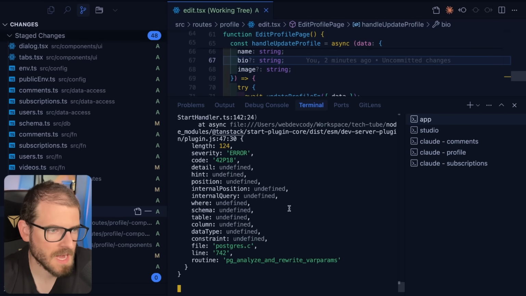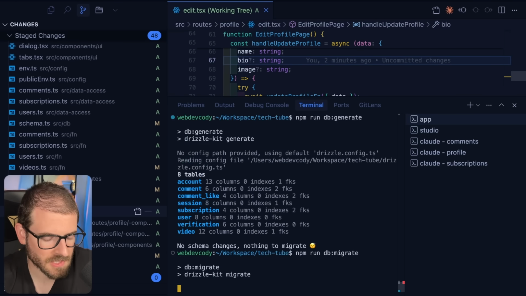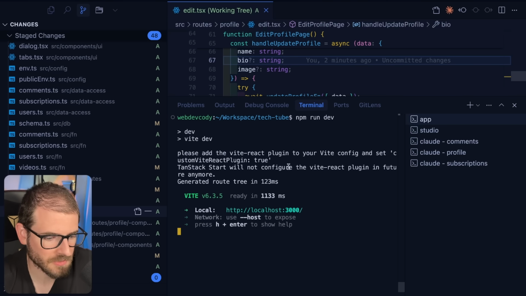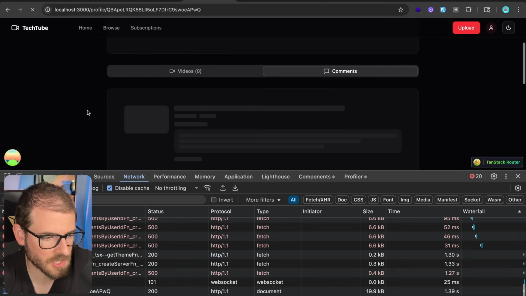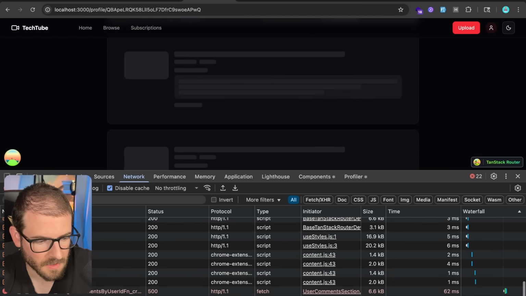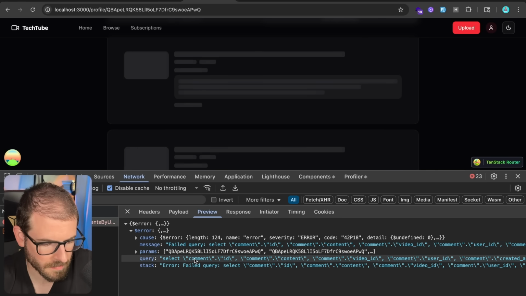Just before I actually try to debug this, I'm going to generate the migration scripts and run them, just in case I forgot, because that can cause stuff to fail when it's related to the database. So I'm going to go back and just make sure that that wasn't the issue. And we'll go to comments, and they're actually breaking. So there's an actual legit issue with, I think, our SQL query.